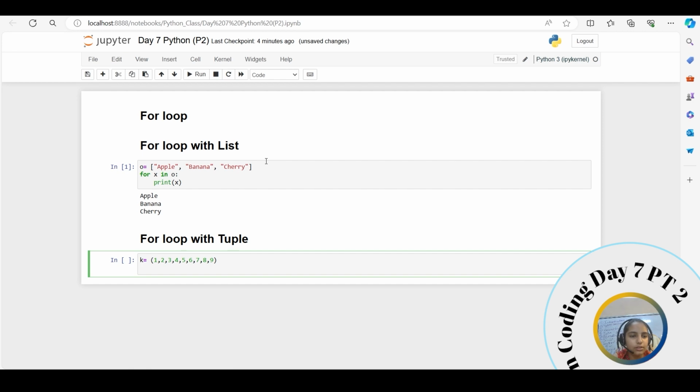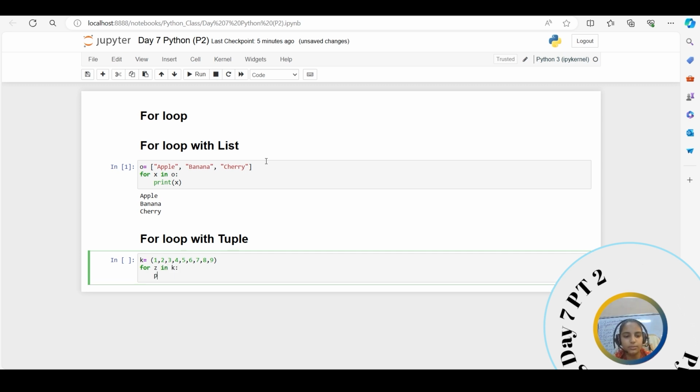Now we are using the for loop: for z in k, print z.